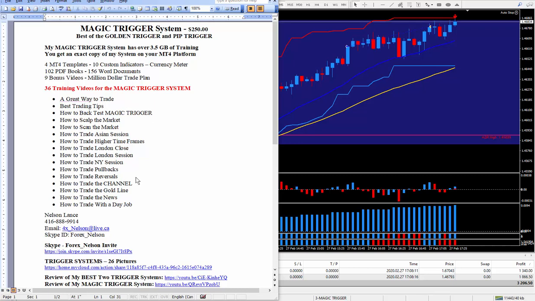Some of these down here, like trading with a day job and trading with the news, are much more difficult. This great way to trade is where you're looking at the goal line and the AO here. Once they both line up properly, then you can just take the trade, of course on a pullback. I teach all of that, by the way.